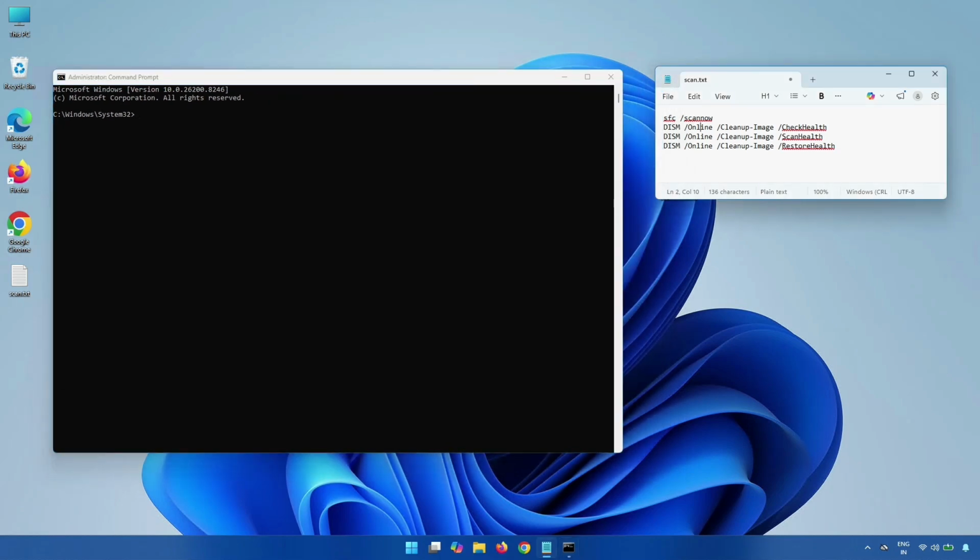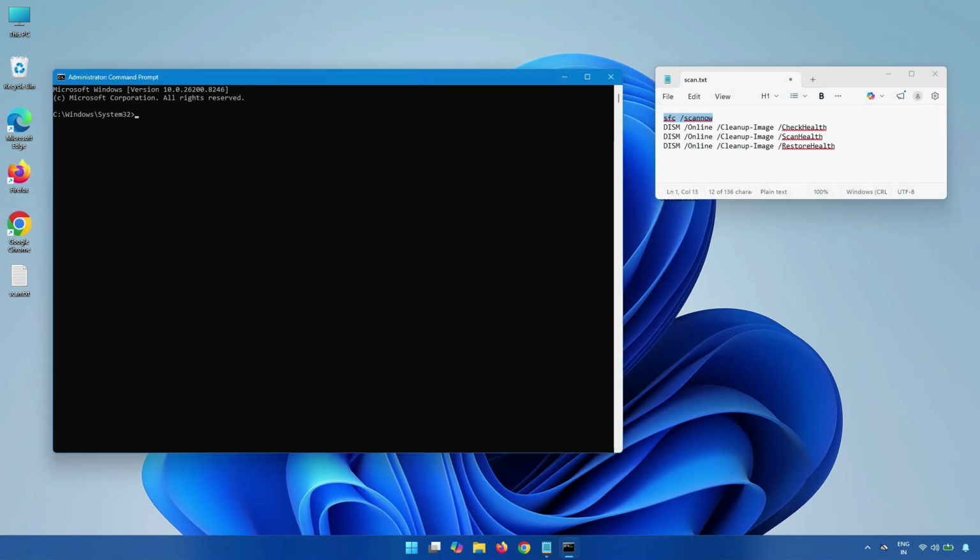These four commands I will give you in the description. You have to copy them one by one. First click copy, and if it does not copy, you can just type it manually, okay, and then hit enter. Some commands will complete very fast, and some will take some time, so no worry about it, it will complete. And then close it.